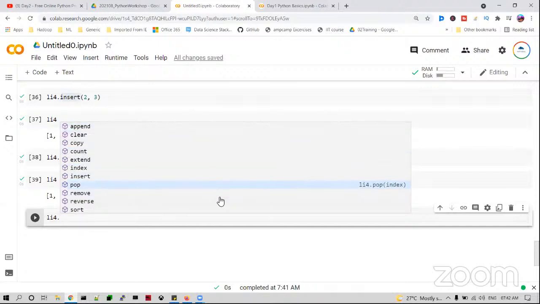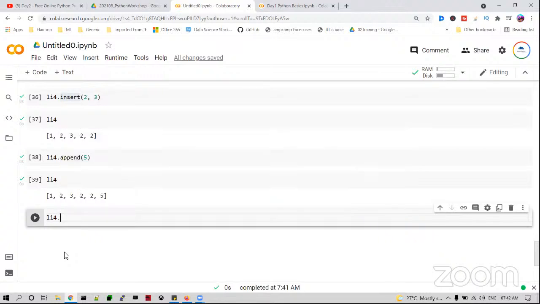Next, remove and pop. Pop follows the index concept. Remove follows values: if you want to remove a particular element, you can use remove. Pop is like the delete function. Remove is value based, so it's a costly operation. Don't try to use remove in real time. Mostly go with pop. Reverse lets you read all the elements in reverse as well.